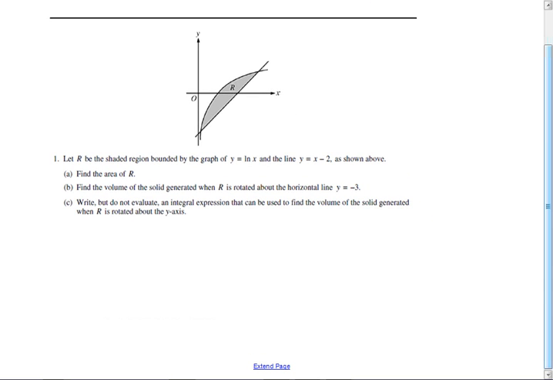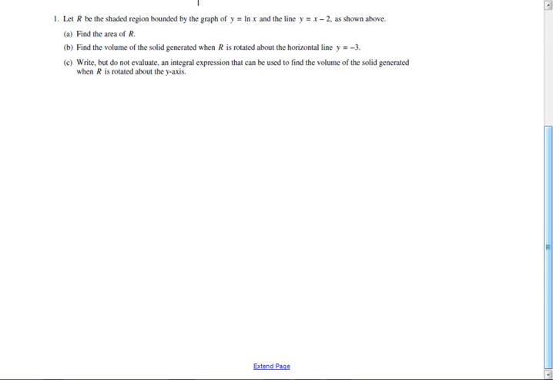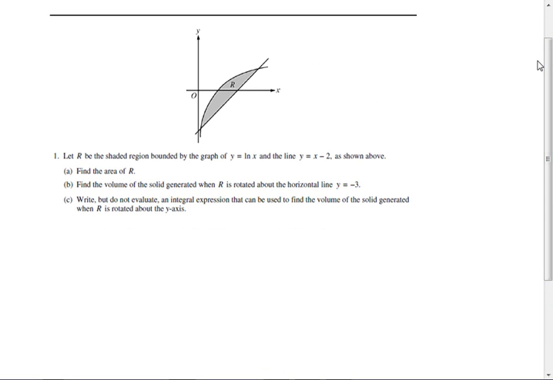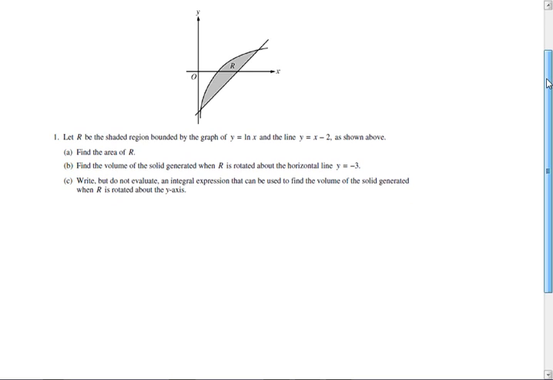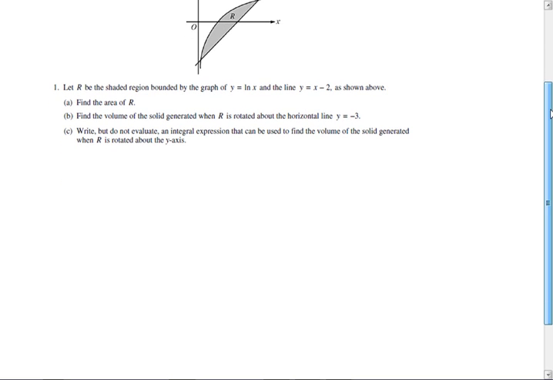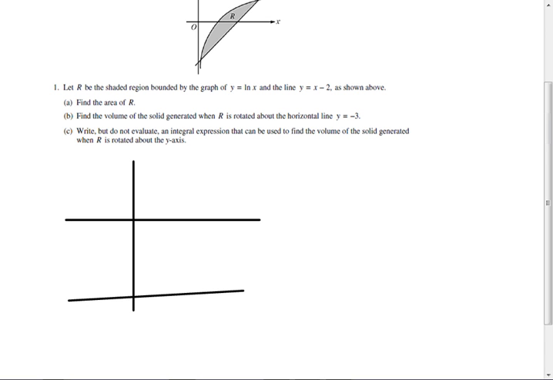Okay. Do we have questions on part A? Are we okay with A? Okay, bear with me. I have to draw a picture. We have questions on B. I'm aware of that. Now, we are going to rotate around y equals negative 3. That made no sense. You guys, you got to do the geometry. Is that straight? No. I know. I see that. Well, we're going to do it. Okay? Here we are.